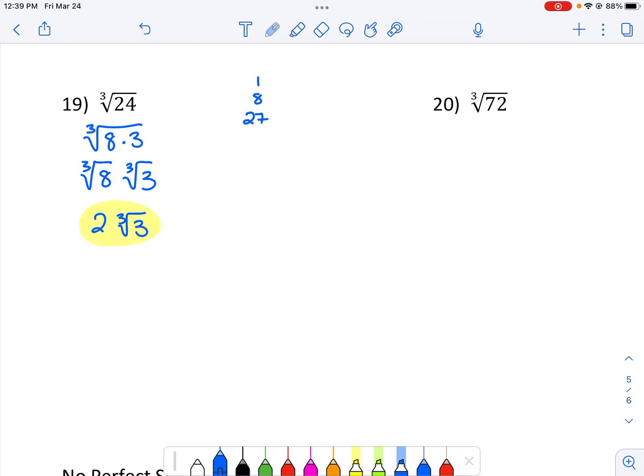We really focus on square roots, but you should be able to apply this to any nth root. If I were writing out all of my factors, maybe I made a factor tree, and I know that 24 is 2 times 2 times 2 times 3. I think we saw that earlier. Now I'm looking for where I have 3 of the same factor. I have a 2 cubed in here, 3 factors of 2. That tells me I'll write a 2 as a coefficient. What's left inside is this cube root of 3.